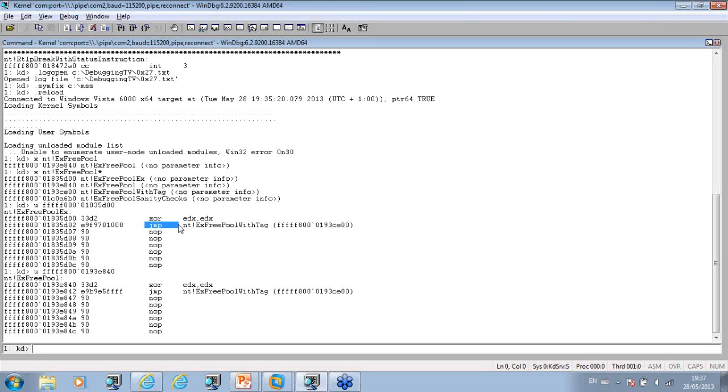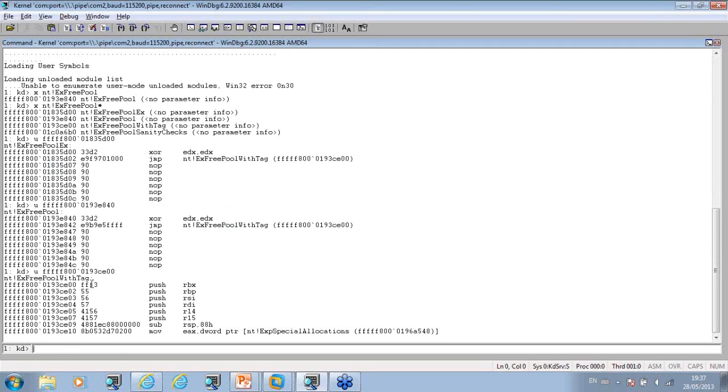And to model memory leak, we just modify its code. If we take the address, or we can use a symbol, and disassemble a few bytes, we see that this function prolog pushes registers.